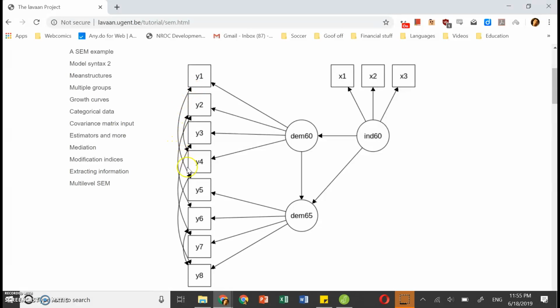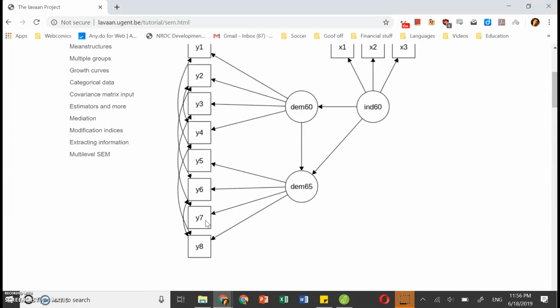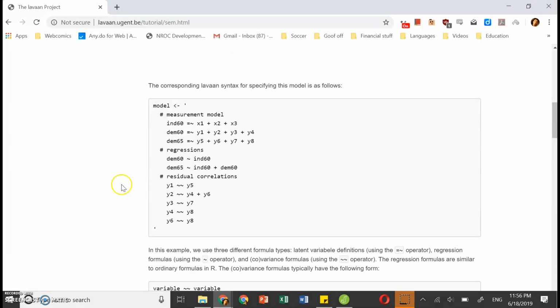Y2 is correlated with Y6. So it's going to be specified here. And Y2 is also correlated with Y6 and Y4. So you can see this line and also this line. This is what essentially the syntax specifies.